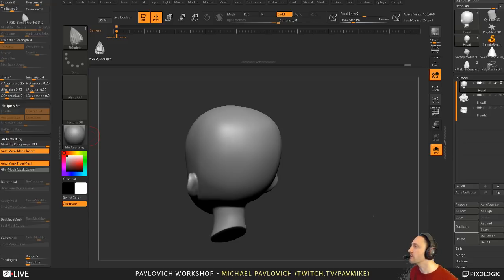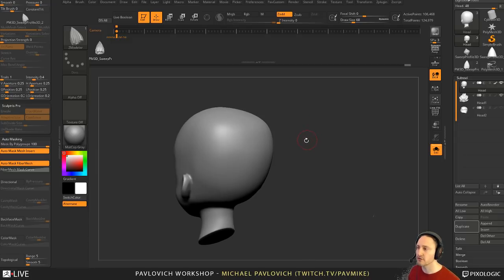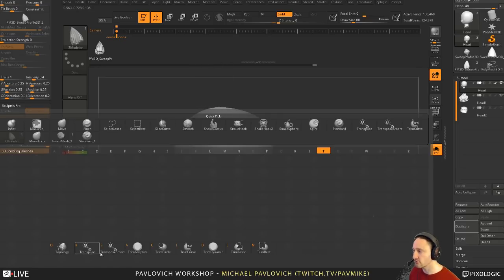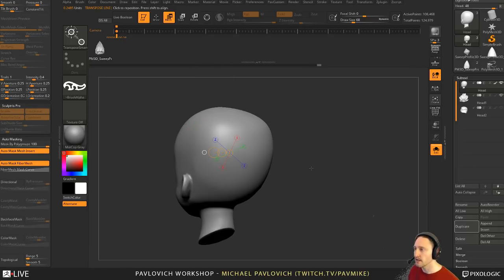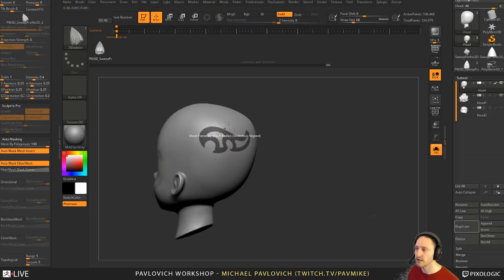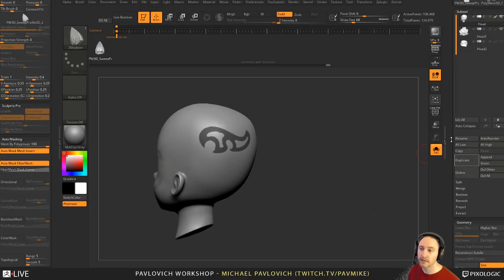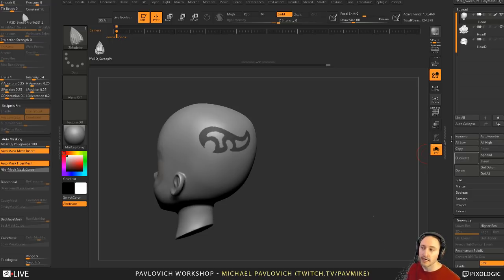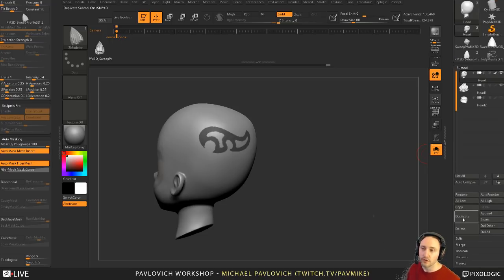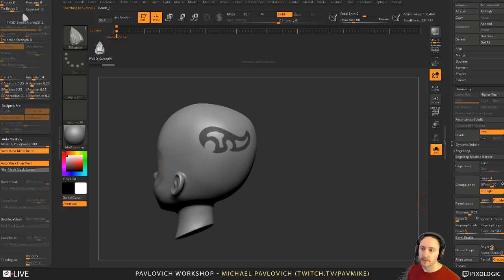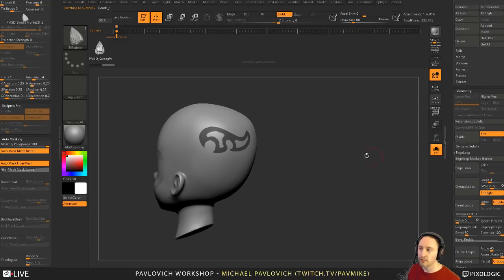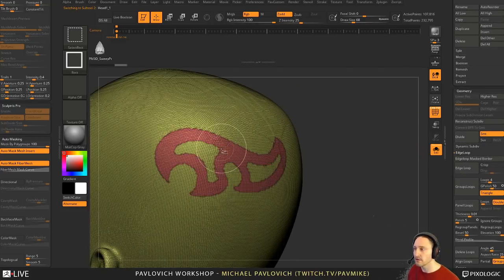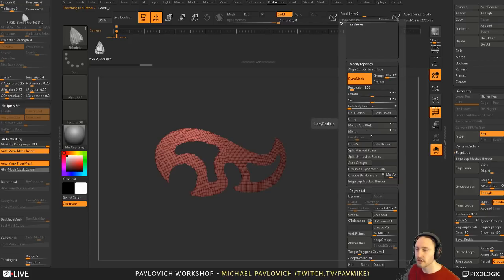Is there a way to make it 3D and put it on the arm so I can use it in KeyShot as a light source? Yeah, that would be like an extraction. So if you wanted to do that, we'll go back to our brush transpose smart mask, and drag this on here. And if you wanted this to be a self-illuminated tattoo, let's go ahead and duplicate this head off, and we'll do an edge loop mask border, isolate this thing, and delete hidden.